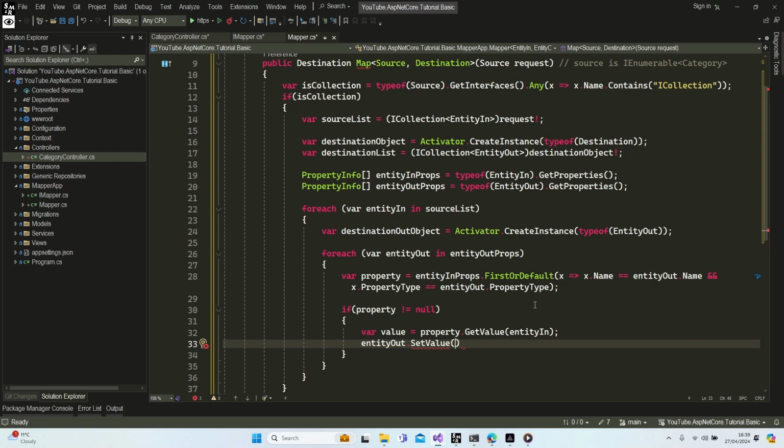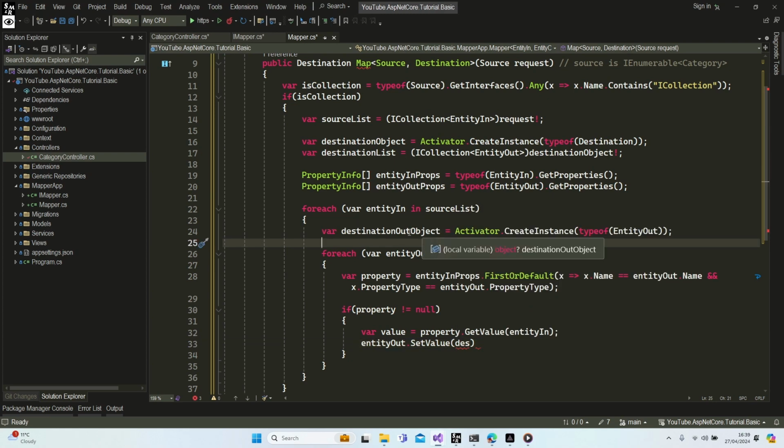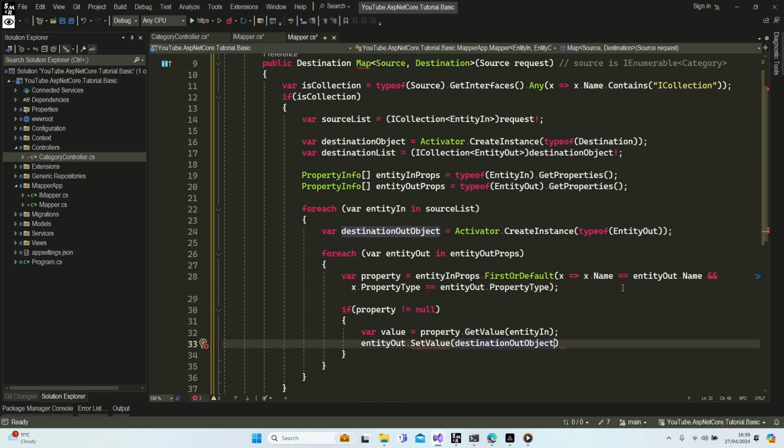The destination must be destination out. Yeah, this is the destination out object. Here we go. This is our entity out. This is our object. We're going to give the object first, and this is the value we need to pass to the property. Perfect. All right, let's get back to our table and I will explain it to you step by step one more time.